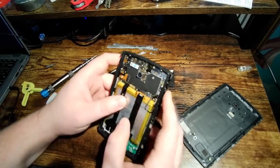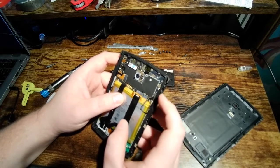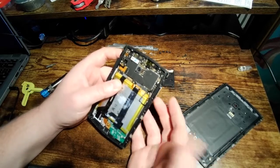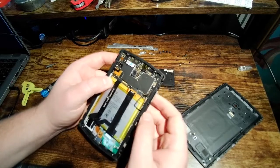The SIM card is another potential issue, but I don't see it. It's got a good seal. I don't think that's going to be an issue. You don't want to take your SIM card out in a wet environment, but I don't think it's going to cause you any problems other than that.